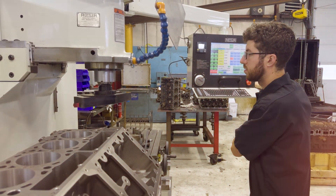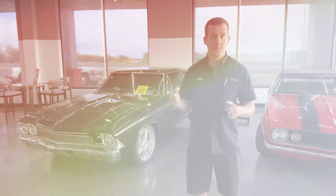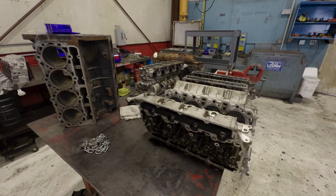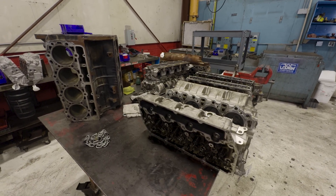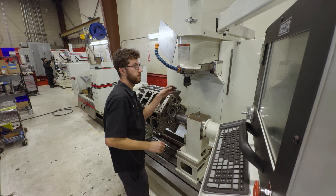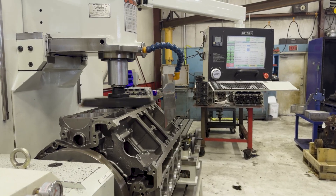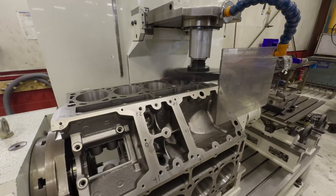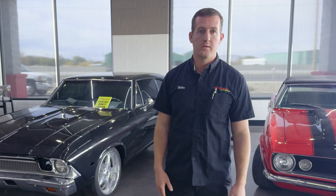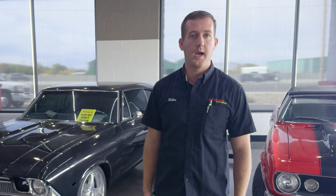I remember when we first bought our F79, which was our first piece of Rottler equipment. For lack of a better term, we were using old bump and grind machines, and hard as we tried, as much as we learned, we were not able to dial in the quality of product, which is what brought us to buy our first Rottler piece of equipment, the F79. Through all of that we realized that was the best investment we've probably ever made in our business. So a huge shout out to Rottler, because that helped us achieve our dream and goal of providing the best engine out there.